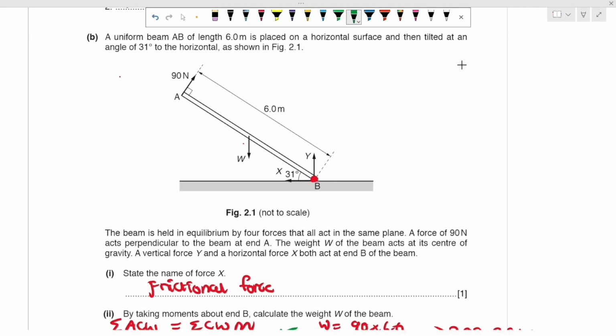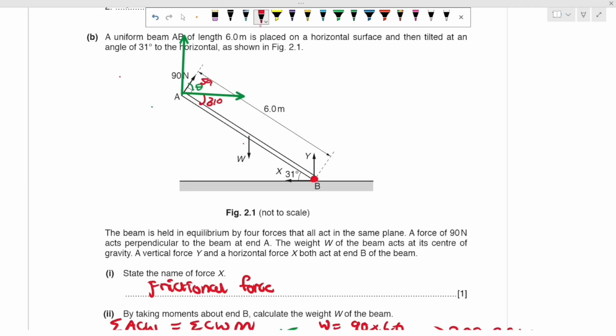Then if I resolve this, so I can possibly have a component like so. Okay? A component like so. And then I can have another component like so, which will be here. So I can have two components for 90, this 90 here. So I basically just need this angle theta. But if you look at this, if I have 31, look at our big Z angle, guys, come on. So this angle will be 31 degrees, okay? And since this is 90 degrees, well, this angle is just going to be 90 here. So this angle is just going to be 59, right? 59, like so.